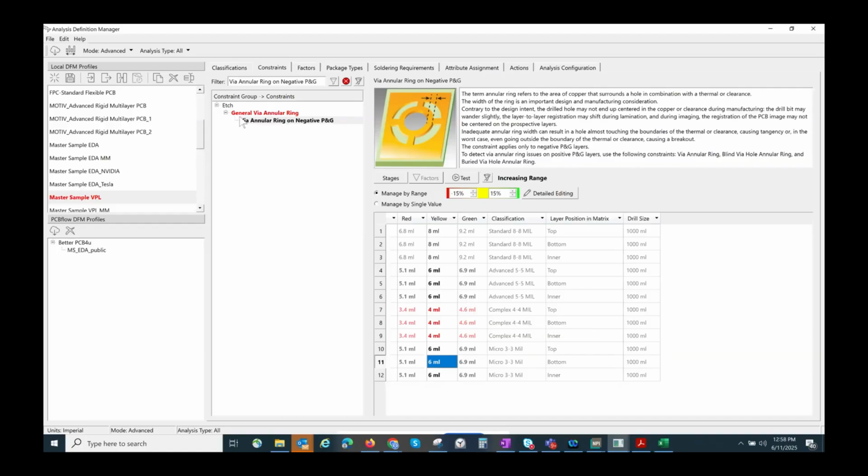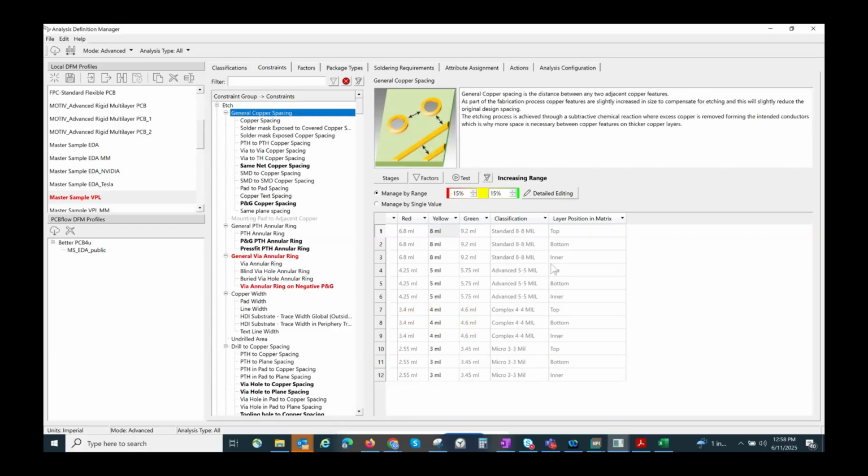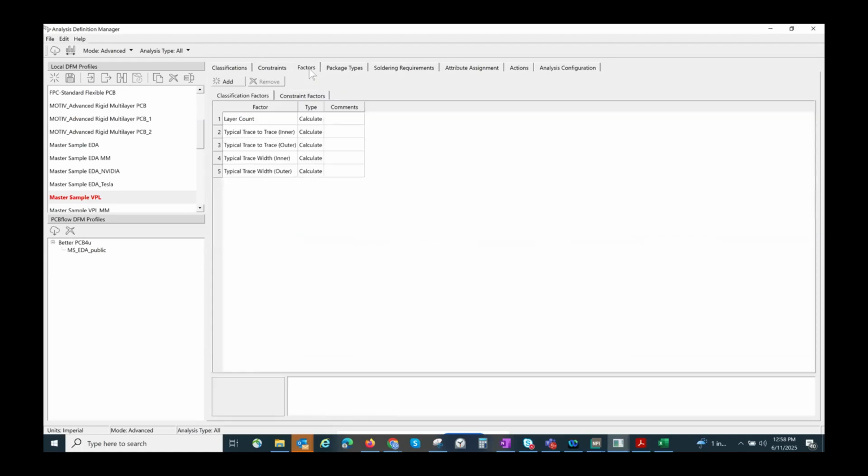Then let's say, okay, well, this is just for this result, but you know what? I need my copper spacing to be driven also not only by the layer position of the drill side that is the default here, but I need it to be also driven by the copper weight, the copper thickness. That's possible by adding the copper thickness factor here. So I have this factor button here, the factor constraints factors tab.